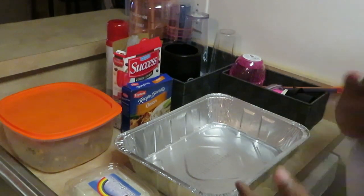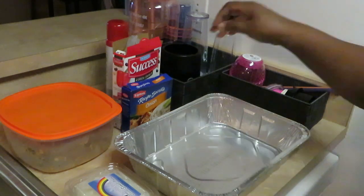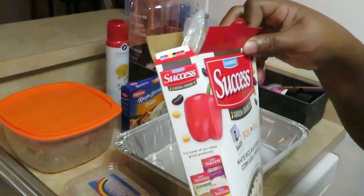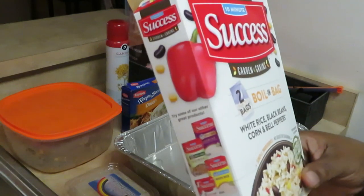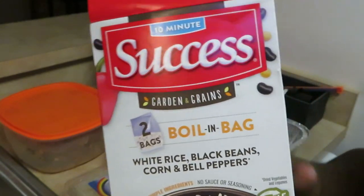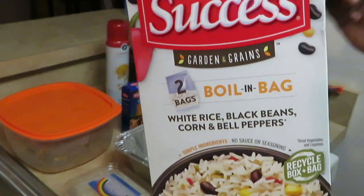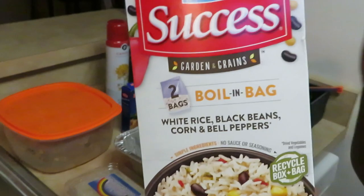Today we are cooking le steak and le succès. Y'all heard that? Succès, garden and grains, white rice, black beans, corn, and bell peppers. 10-minute rice. Success, 10-minute rice, guys. This is going to be a quick meal, a delicious meal, but quick.